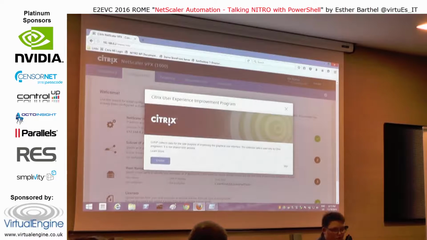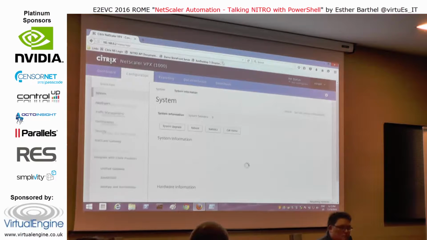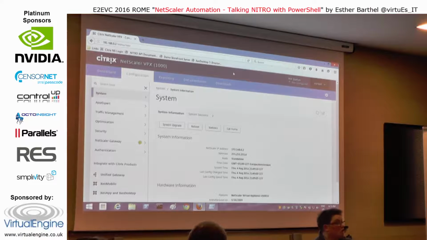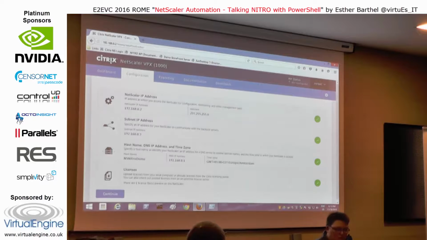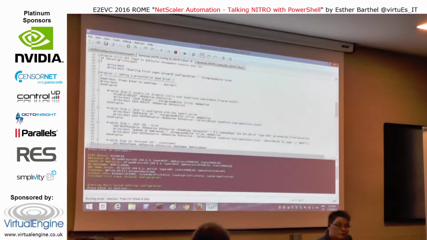If I refresh this page, you'll see that all of a sudden, if I were to log on to the NetScaler, I would not be confronted with that first logon wizard, because I configured all the different steps. So now I have all the green marks, and I'm instantly directed to the configuration page. So that's nice.